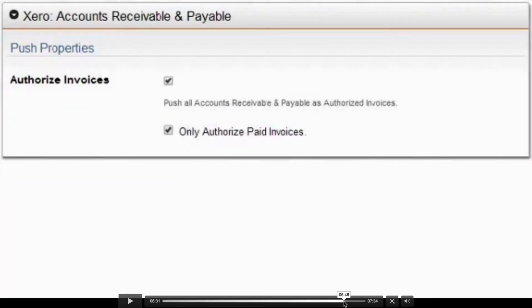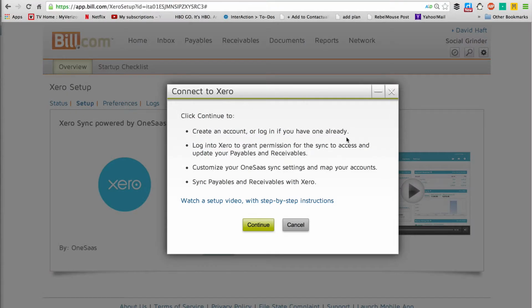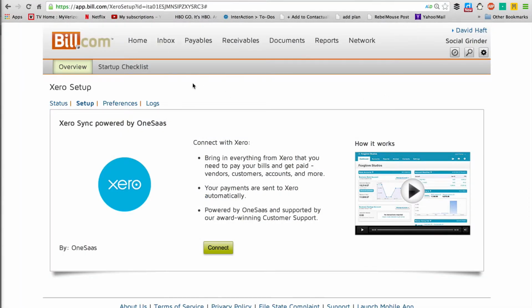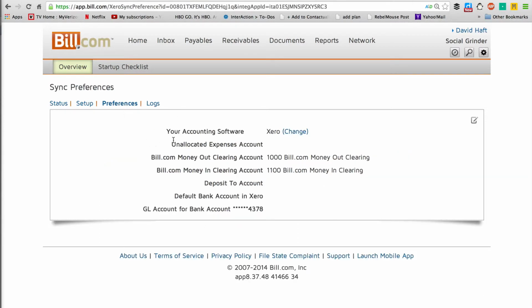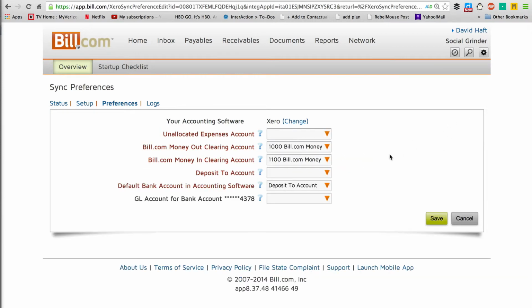In my case, I was starting from scratch, so it didn't really matter all that much how I set it up. So you're just going to finish connecting to Xero, and then your account will look a lot like what you see here. I can adjust preferences here later after the fact, of course.